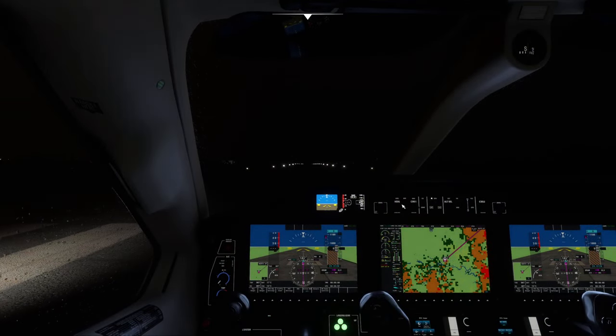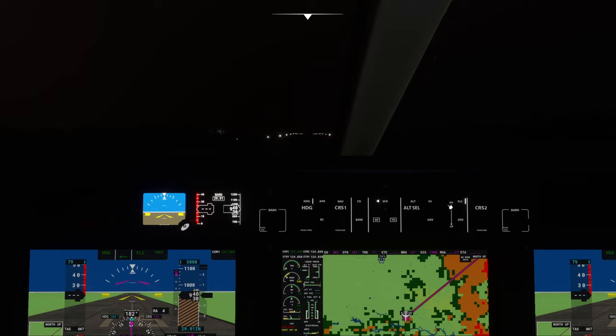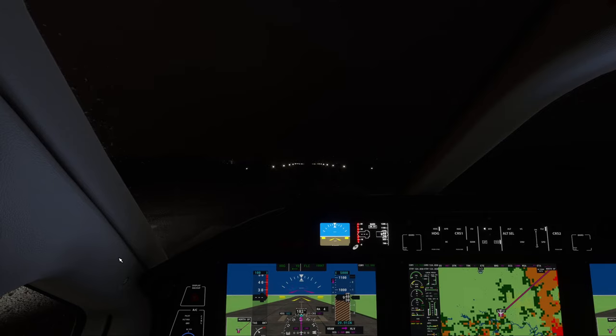All right, so climb and maintain 5,000 feet. I'm gonna put that in here, up to 5,000. We're gonna use flight level change and pick 100 knots, just to get up there real fast. Then sync the heading bug by pushing it in the middle here and turn on heading mode, and turn on yaw damper for when autopilot goes on. So heading mode is on, flight level change at 100 knots up to 5,000 feet. Autopilot's off, but it's set to heading mode, straight ahead, runway heading. Once we take off, we can get up about 500 feet and then turn on autopilot.